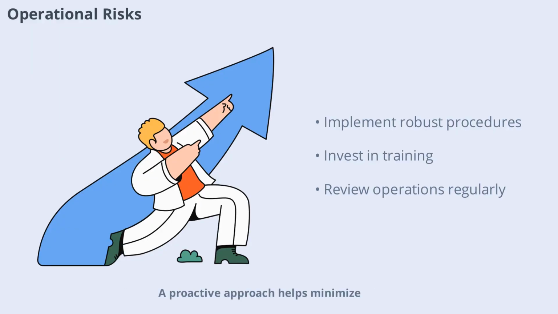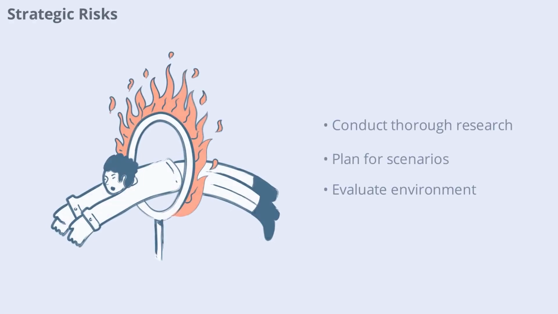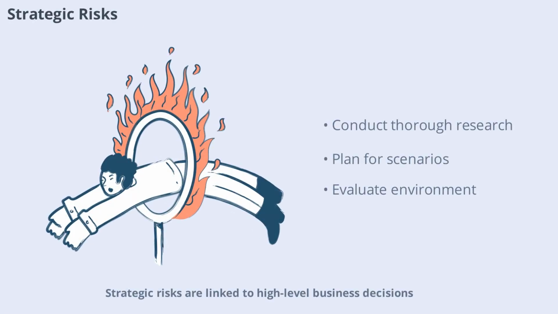A proactive approach helps minimize disruptions and maintain business continuity. Strategic risks are linked to high-level business decisions, such as entering new markets or launching new products. These risks can affect your company's direction and long-term success. Managing strategic risks requires thorough research, scenario planning, and ongoing evaluation of your business environment. Being prepared helps you adapt quickly to changing circumstances.